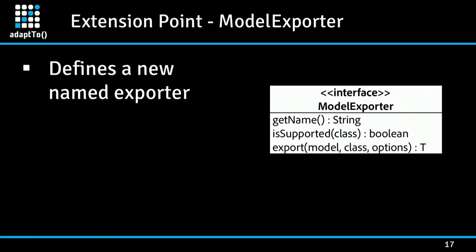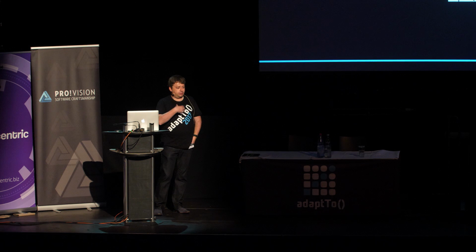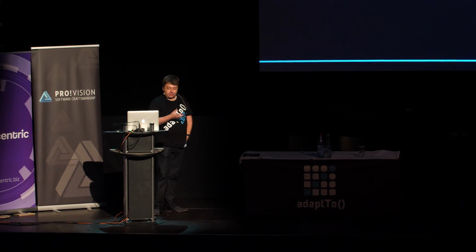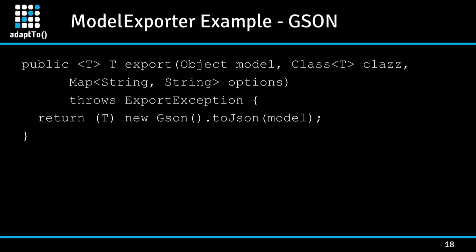But again, in the vast majority of cases, the expectation is that the export method here is really glue code that's binding the exporter framework and Sling Models to some third-party library. So the Jackson exporter's export method is like 50 lines of code, most of which is just parsing the options and figuring out what to do. So what I'm going to show here are some really simple implementations. The real-world implementations might be slightly more complex, but not that much.